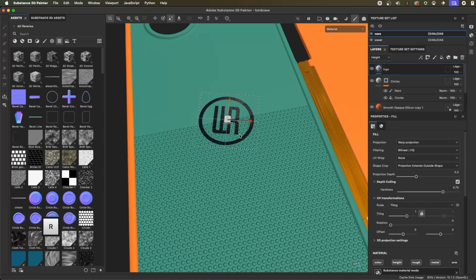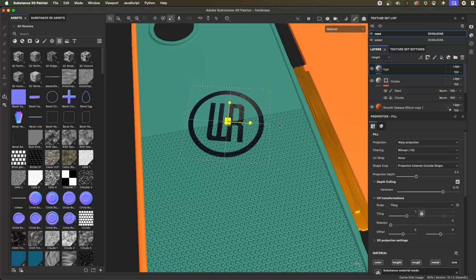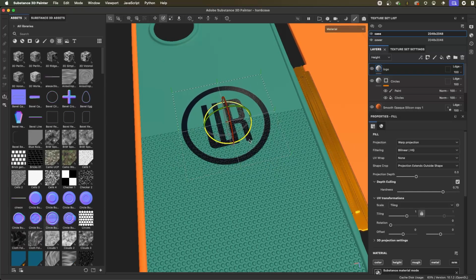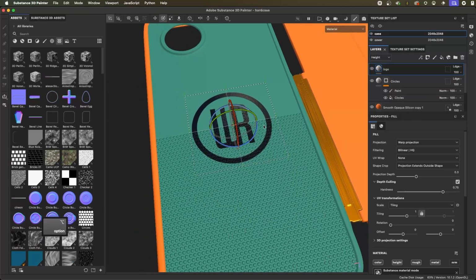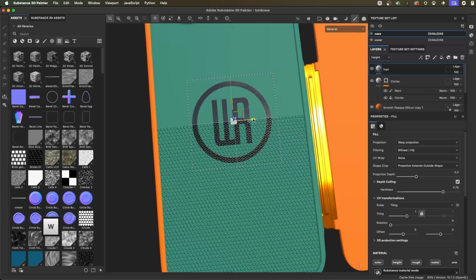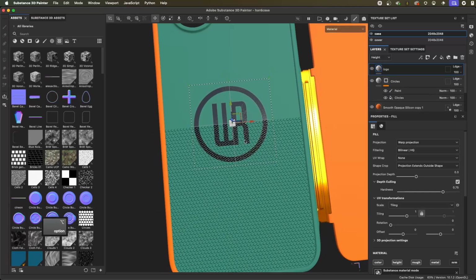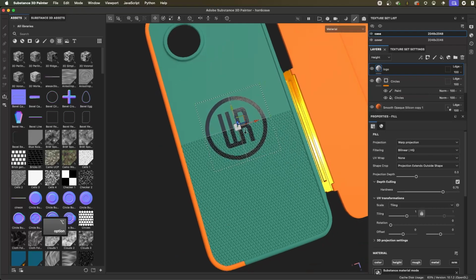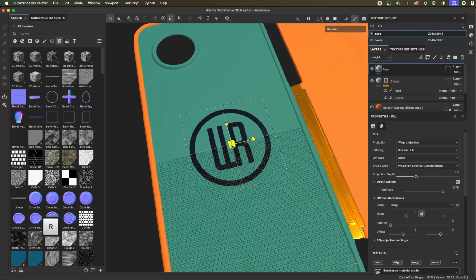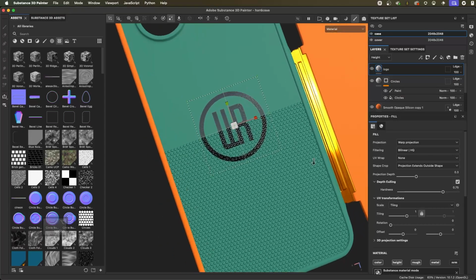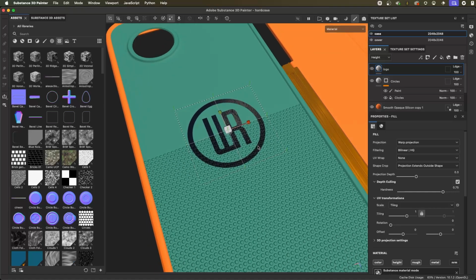Okay, so now I need to do some transformation here. So let's grab, let's say, our scale, and let's scale this up a little bit. I'm going to jump over to my rotation and just realign this, and let's just see how we look with the move tool. So we're just going to translate this over, and that looks pretty good. So we'll go with something like that. Could be a little large. Let's just scale it down slightly. There we go.